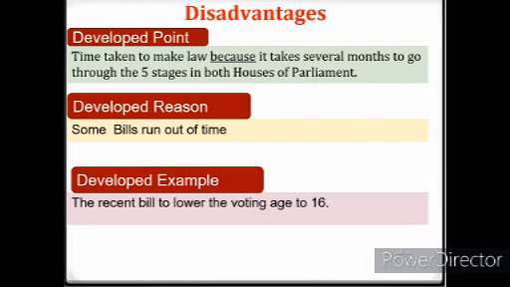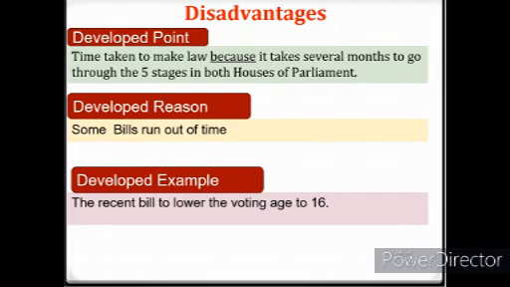So in the other house, it will go through a first reading, a second reading, a report stage, a committee stage, and a third reading. And then it has the royal assent. So that's a long process. And you can imagine some bills simply run out of time because it all has to be completed in one parliamentary year.